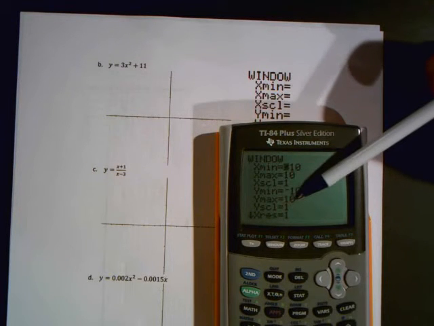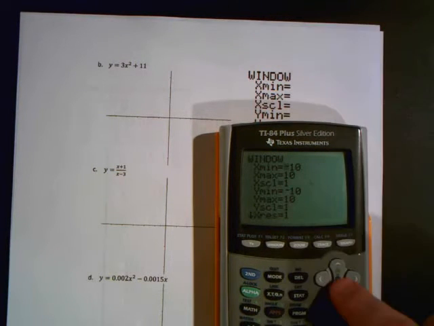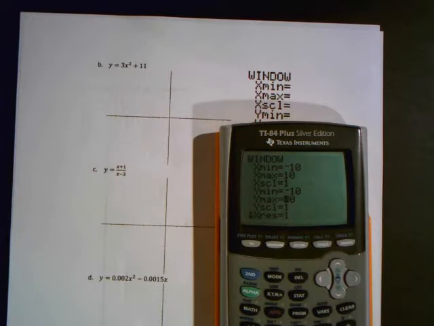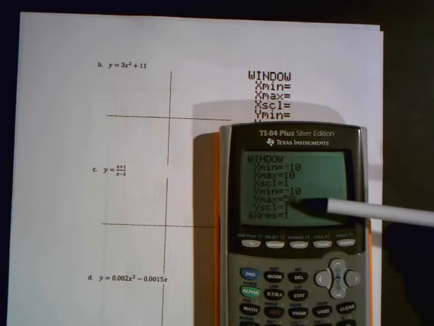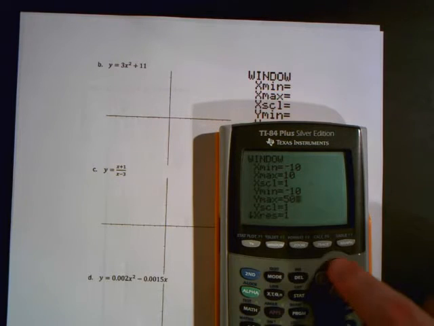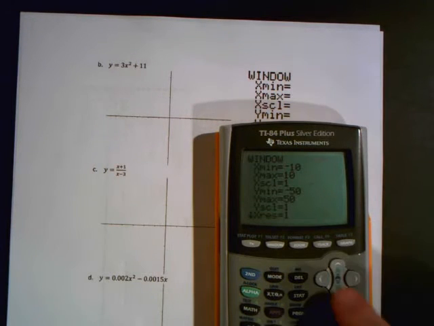Right now our y maximum is 10. So I think I would change it to maybe 50, because I noticed when I plugged 2 in, I was already up into the 20s. I was already getting pretty big. Now this is my personal opinion: if my y max is going to be 50, I like my y min to be -50. I like it to be symmetric.